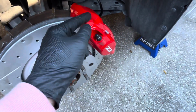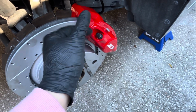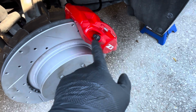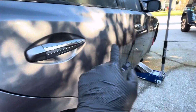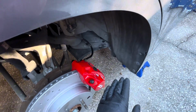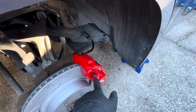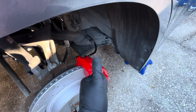So the general idea when you do it, you wanna have some kind of plastic clear tubing so you can see the fluid attached to here. And you're gonna have, I think it's a 10 millimeter wrench on here. You're gonna open and close, right? So the idea is someone in the car is gonna be pressing the brake, building up pressure, and they're gonna hold it. As they're holding it, you're gonna open and then close. And then they're gonna release it, and they're gonna keep doing that until you see nothing but clear fluid, no more air bubbles. As long as it's clear fluid coming out, then you're all good.